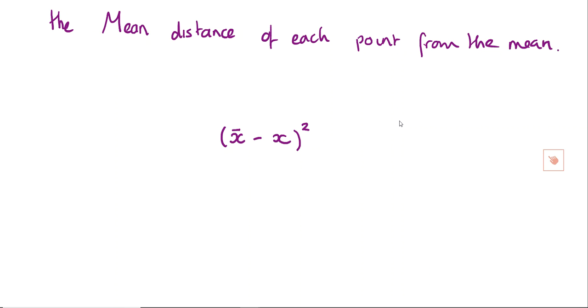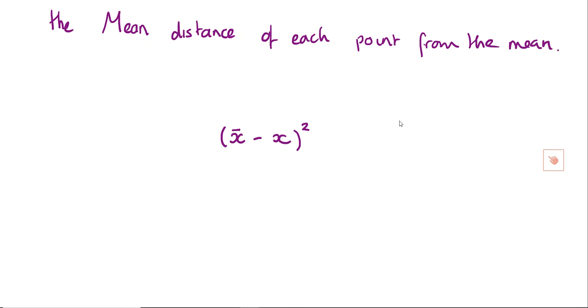It makes it positive, yeah? Some of the numbers will be above the mean and some will be below. If I just work out the difference and always make it positive, remember, it's a computer doing it, not you. What's the difference between 3 and 5? 2. What's the difference between 3 and 1? 2. The computer doesn't know that. It would say 2 and negative 2.